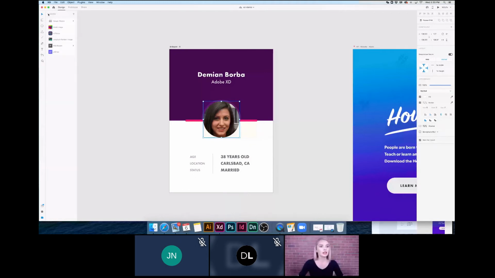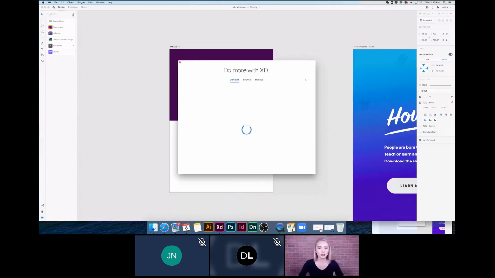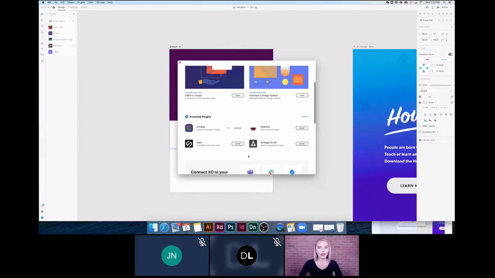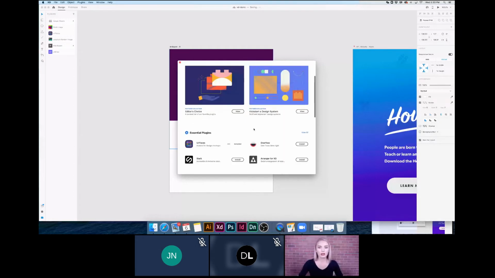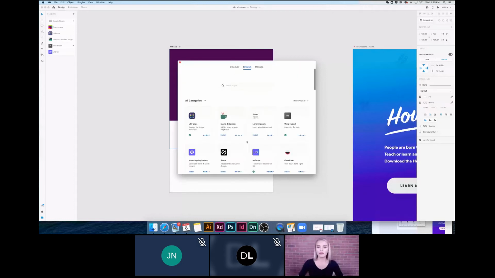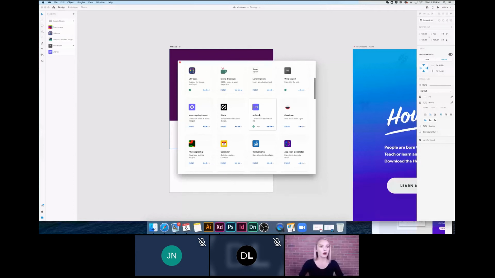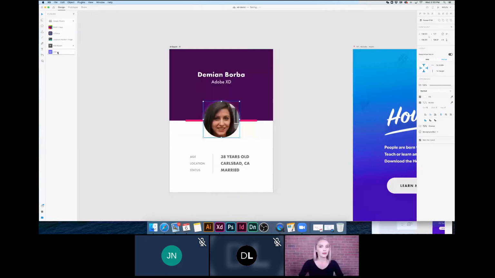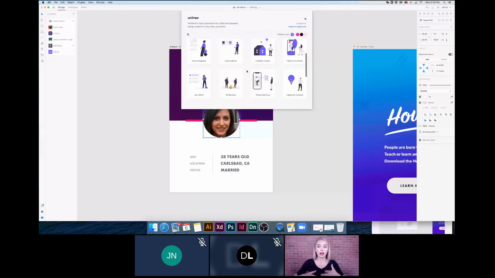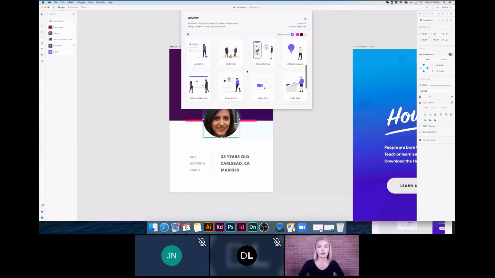Now let's take a look at how plugins work. Here, if you click on the little plus sign, you will see all the different things you can do in the plugins. Here you will see some essential plugins. You can also go on to browse and find other ones. For example, one of my favorite ones is Undraw. I already have Undraw installed. It's also a very great feature to help you create more appealing designs in a very short time.